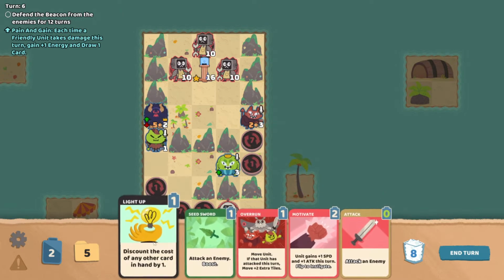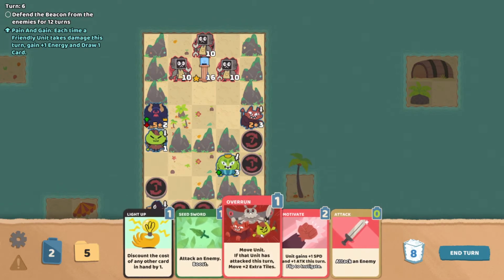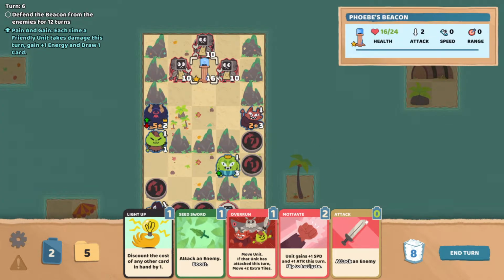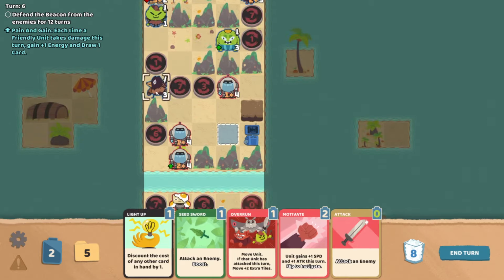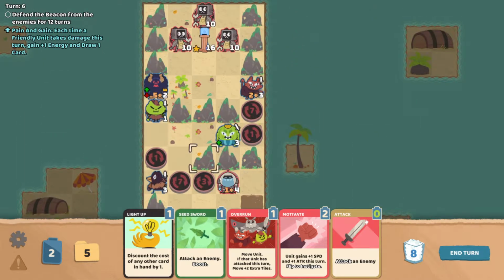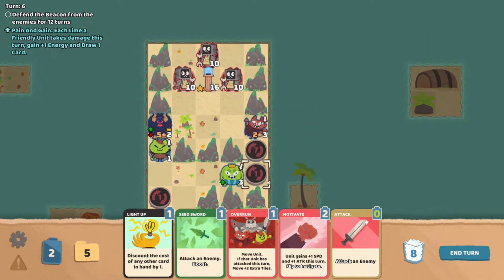Alternately, let's see, I could kill one of you with Big Mad. But that would just mean another copycat would spawn, which I don't need. But maybe they're going to move down here and attack Big Mad anyway? Kinda hard to tell what they're going to do. I don't totally think using you to just kill one of these enemies is the better option here. I don't think that's the better option at all.